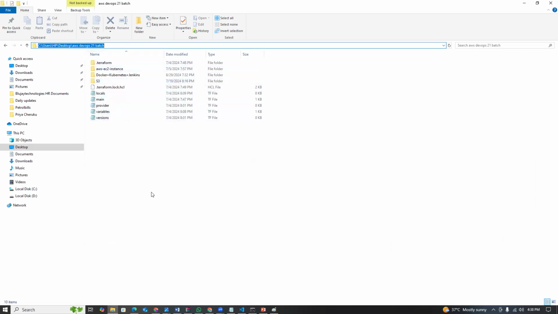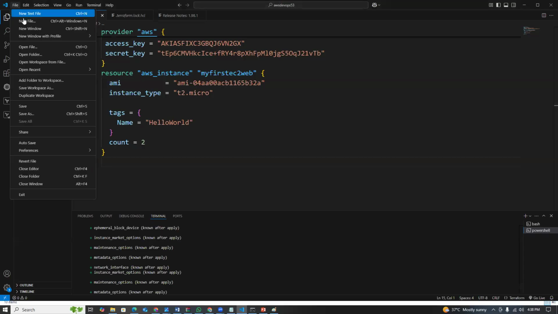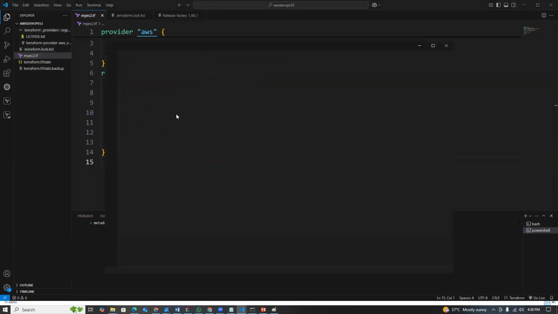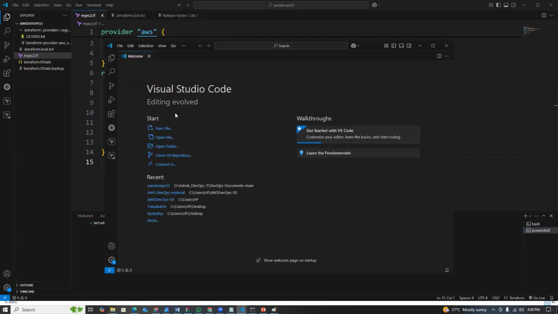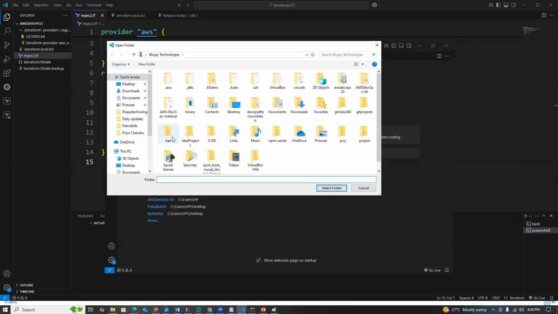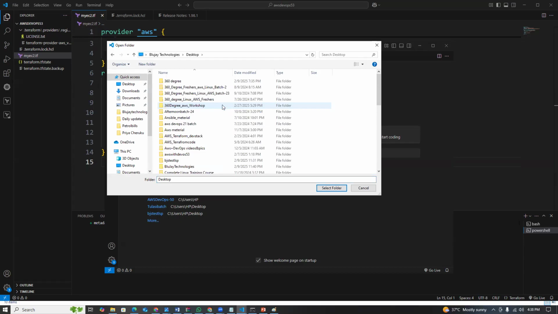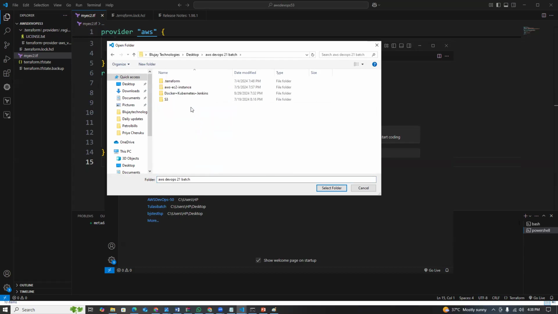Let's see what this is. So desktop, AWS DevOps batch 21. File, new window. Open folder, desktop, AWS batch 21. You see, guys, AWS EC2 instance, Docker.